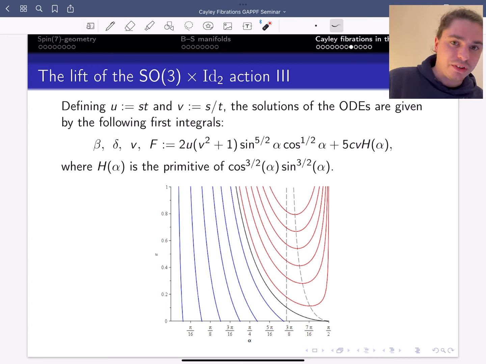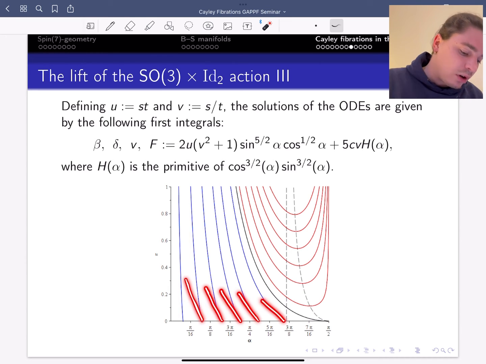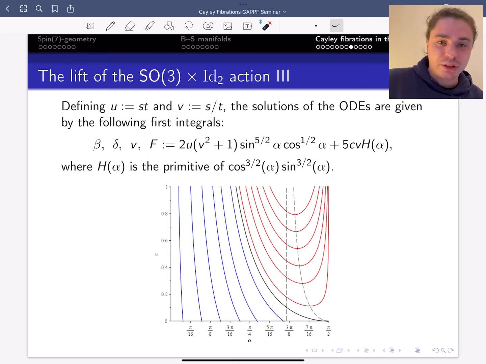Now, the only thing that we are left to check in order to prove our theorem at the beginning of this section is the smoothness. And in order to do so, you can linearize your problem near the points of the boundary of your patch and see what's going on there. By blow-up analysis, you can see that this is the only point where we have singular fibers.